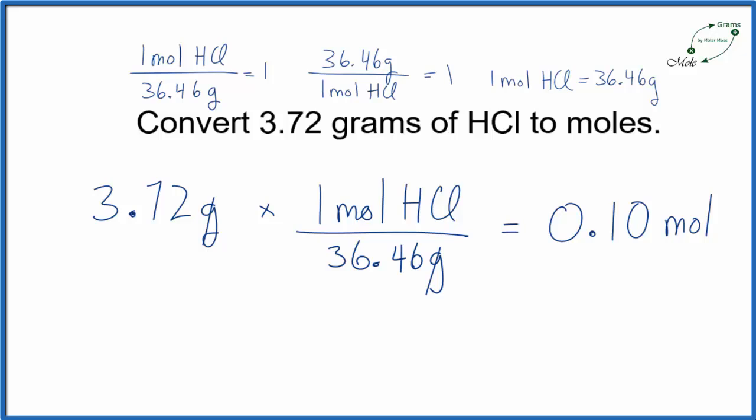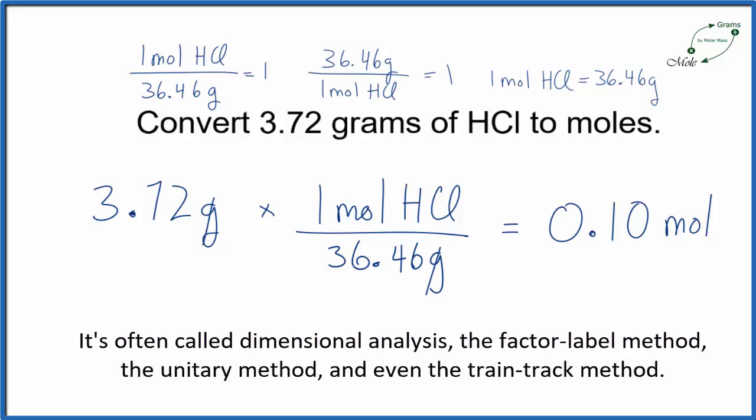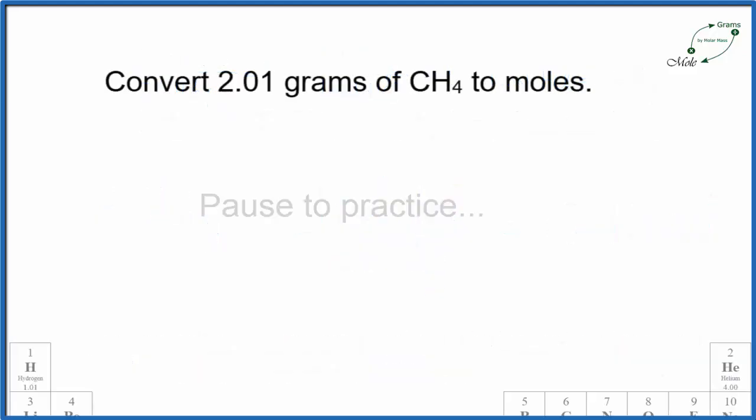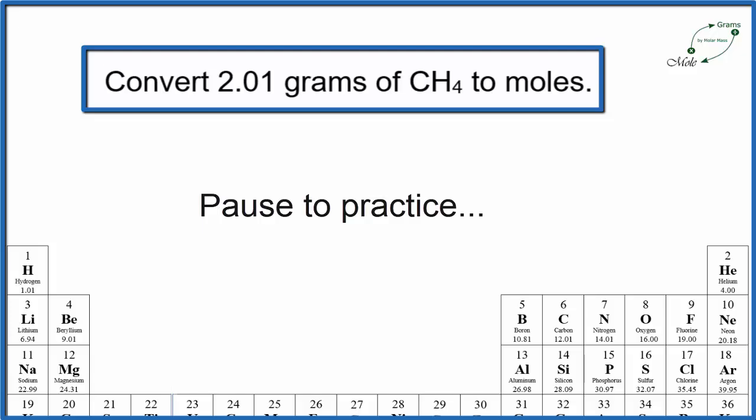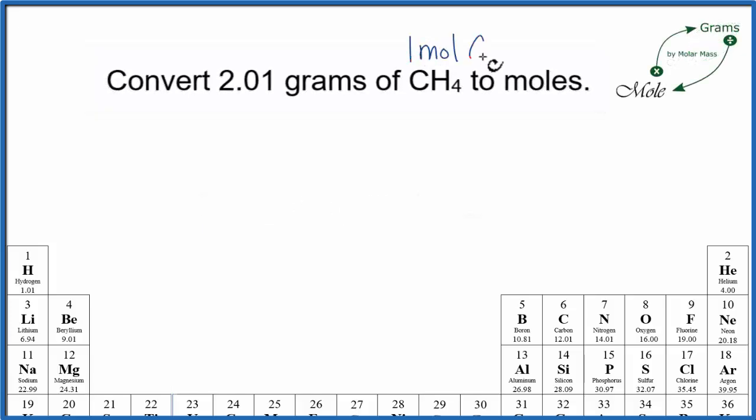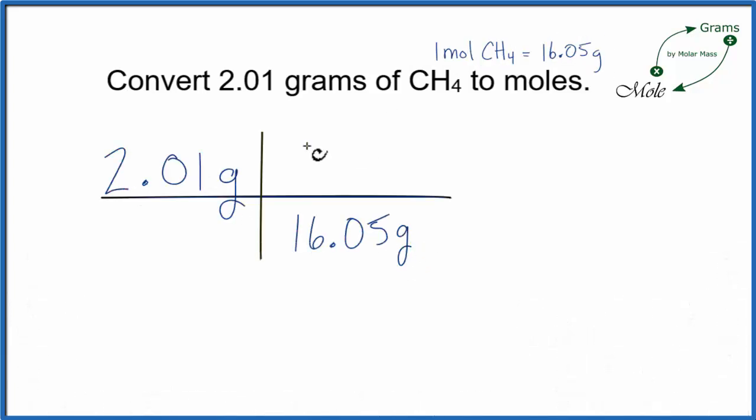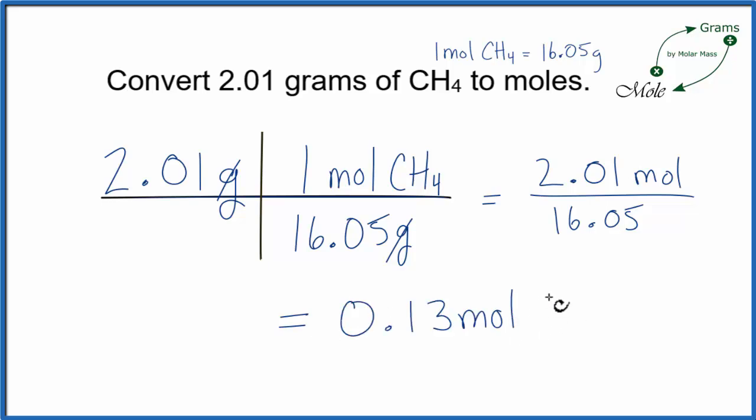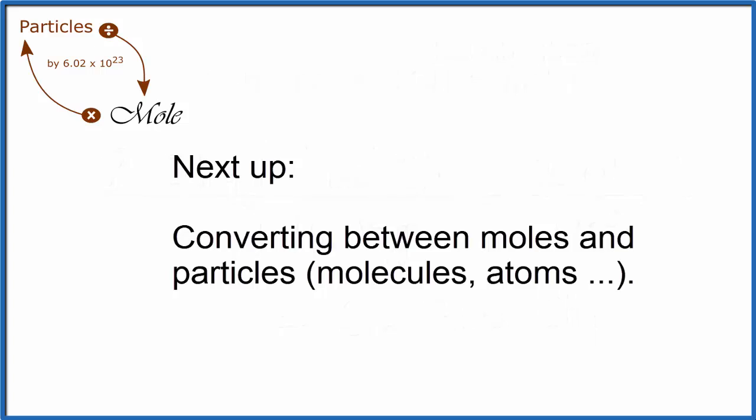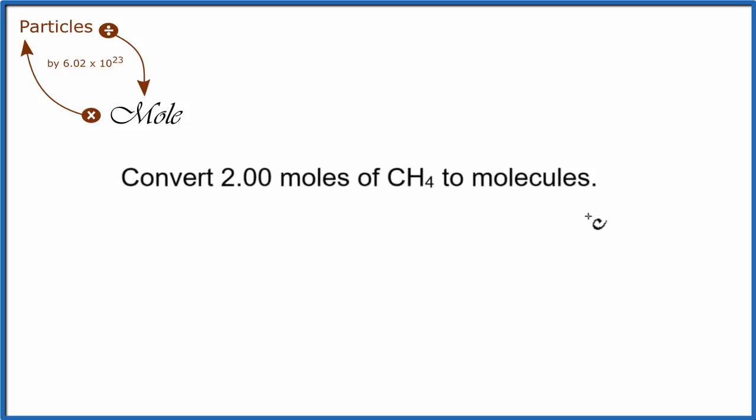Now, when I do the math, I multiply the top by the 1 mole of HCl, and then I'll divide by the bottom. Grams will cancel out. I'll end up with 0.10 moles, just like before. It might seem like a lot more work, but you can use this method in all of the sciences, physics, biology, earth science. Converting between units becomes very easy when you understand these conversion factors. So, try this problem. Here's how I did it, double speed. You'll see how I use these black lines to separate and set the problem up. Successful students and scientists, that's how they do it. Makes you look real smart.